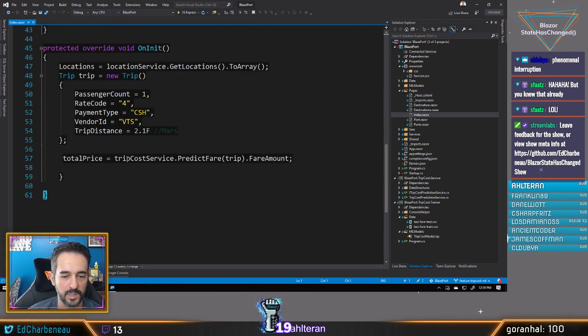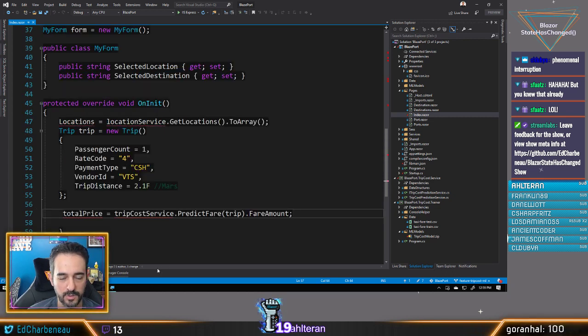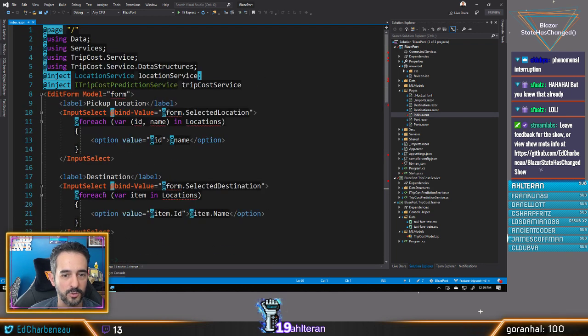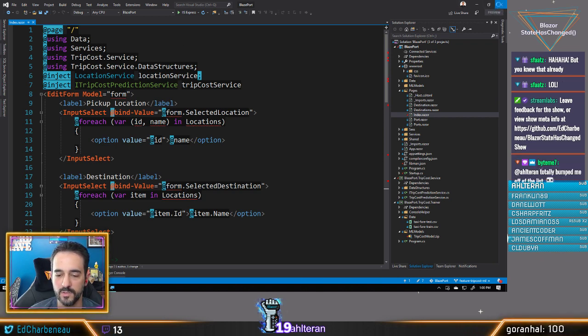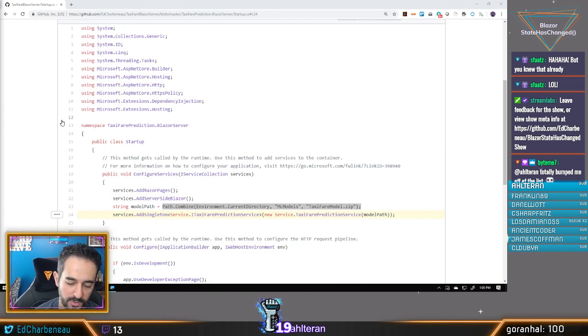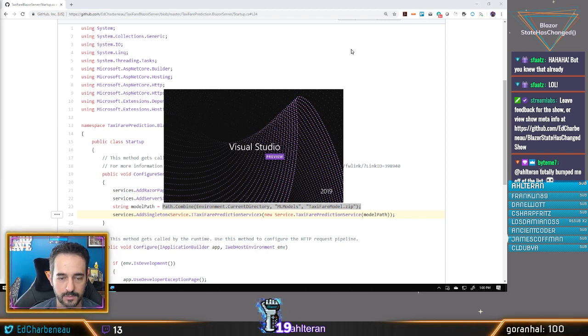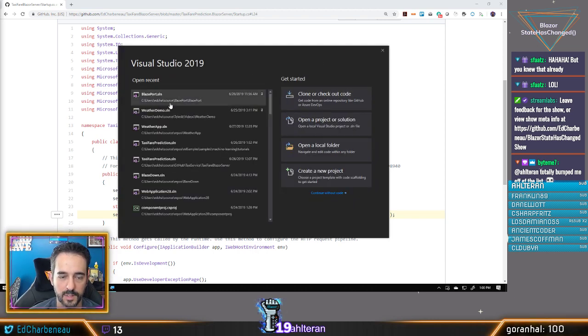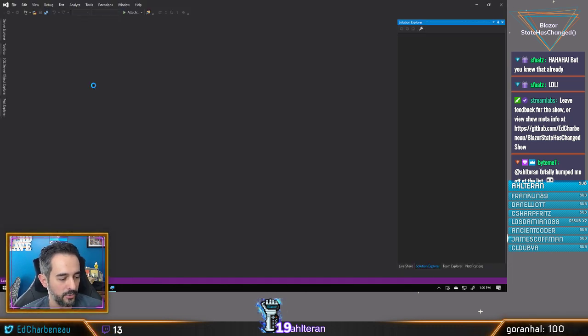And when we get our fare amount back out. And what is Visual Studio doing? Now I'm getting underscores everywhere. So that is, you know what? We are going to reboot Visual Studio. Visual Studio seems like it may have hung on the Razor compiler. So we're going to reboot the Visual Studios.